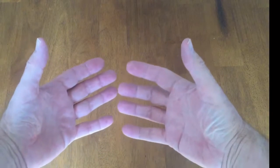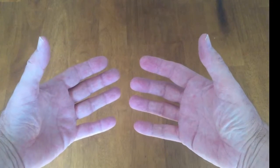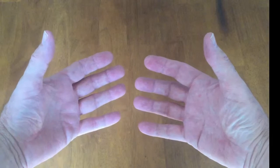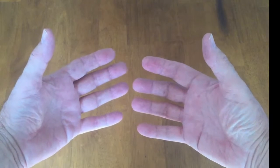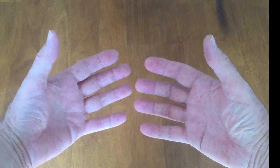Hi everybody, Josh Rappaport here doing a little video on how to multiply numbers between 5 and 10 using nothing more than your hands and your fingers. So first we have to understand how you represent numbers from 5 to 10 on your hands, and this is done one hand at a time.